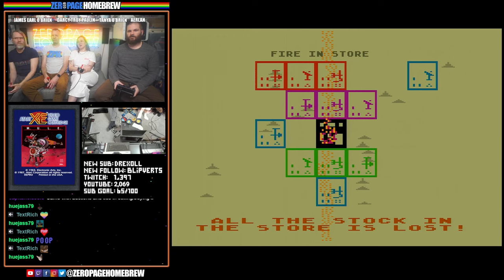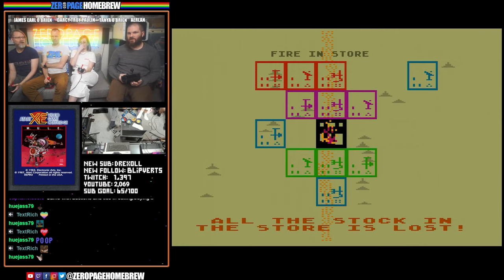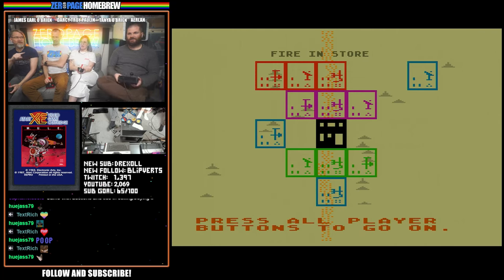Oh, now it's on all the stock in the store. So they're going to pay high money for your stuff. Now is the time to sell. But if you don't have stuff, then you're screwed. Luckily, we're all even and we all have everything.